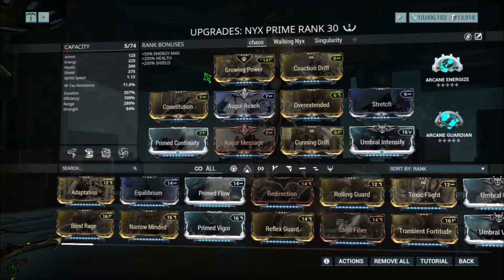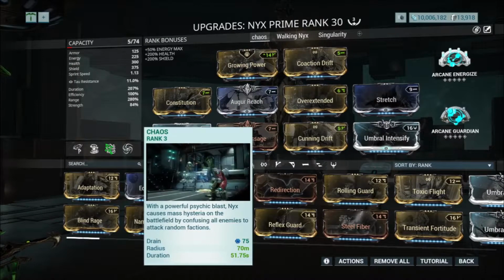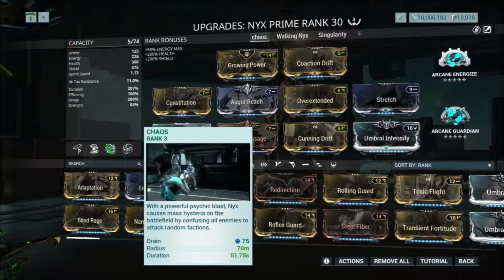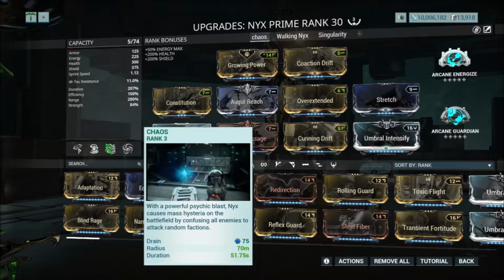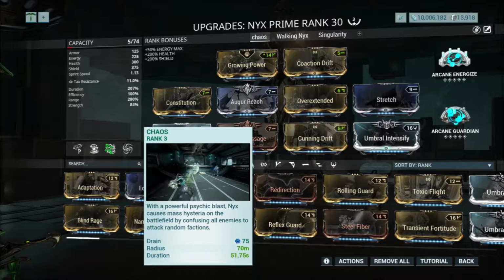The first build will be the Chaos build, or the CC build. Obviously I'm not using the augment for this ability, but with Chaos all you do is just cast your ability and enemies will be confused, doing some CC as well as damage to each other. Now, there are two ways to play this. One is to allow them to kill each other and not do anything, or you guys can just cast Chaos and probably another ability to kill everybody faster, even though you're doing some CC.